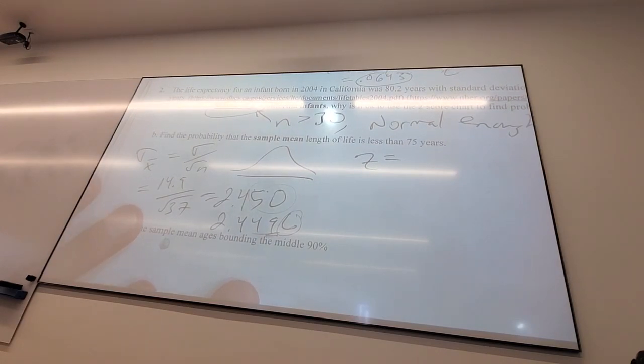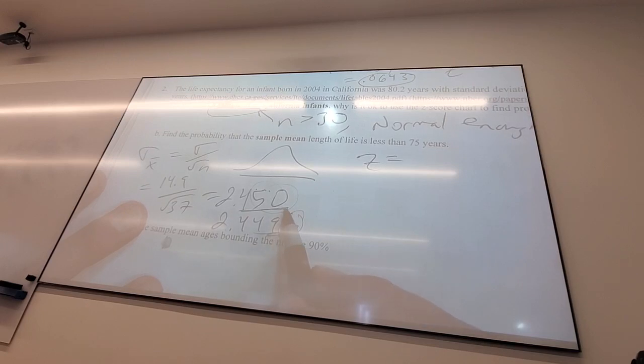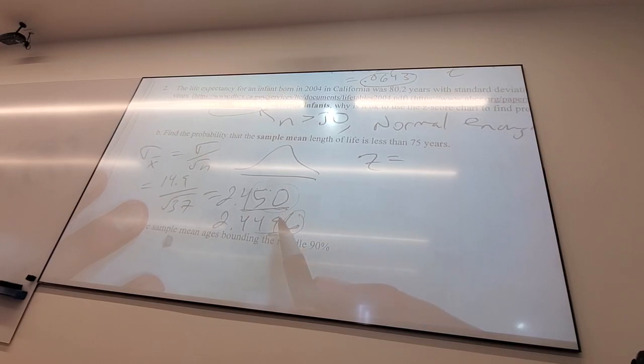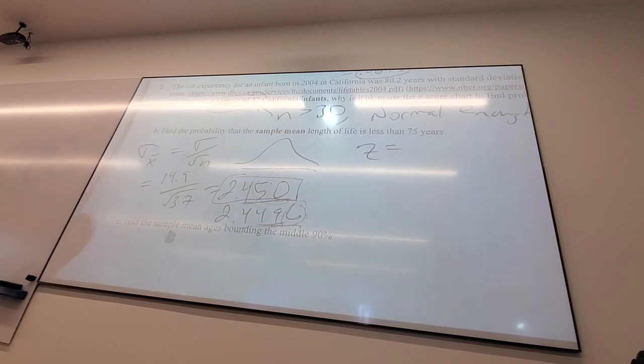Yes? I thought we wanted three. Say again? Three places, yeah, after the decimal. Yeah, three places. Why? What's up? I think I'm just counting. You're fine. So it's 2.450. I got that part. Good. I was counting the two as a significant figure. Okay, I love my sig fig people. Have you taken some science?